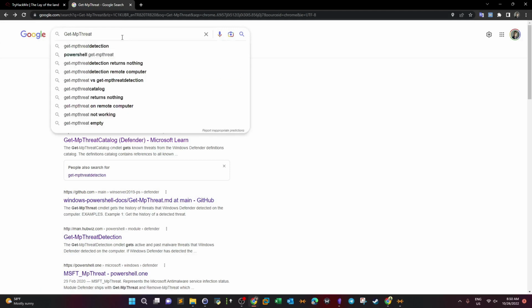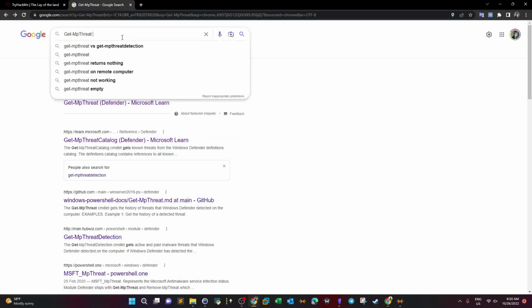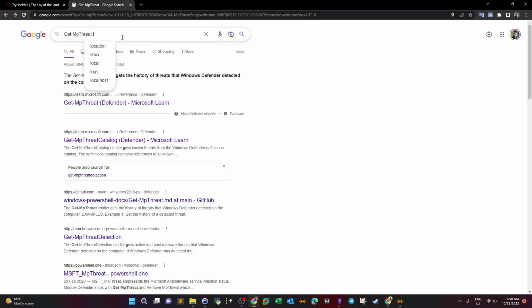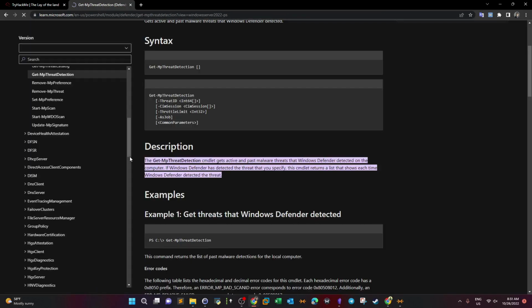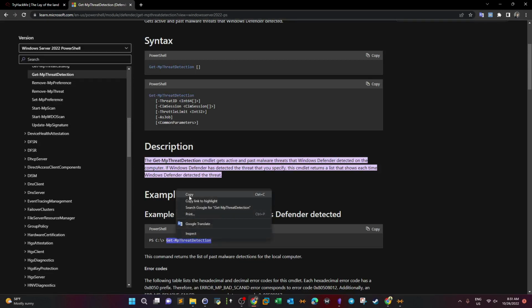So Get-MpThreat, listing all detected threats. It gets active and past malware threats that Windows Defender detected on the computer. So we only run this, Get-MpThreatDetection. Let's try it out.